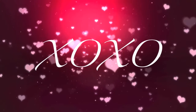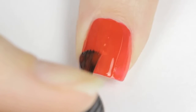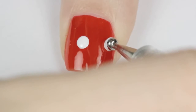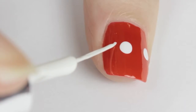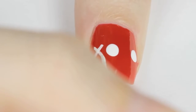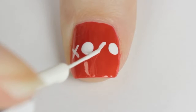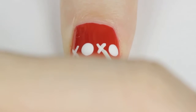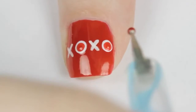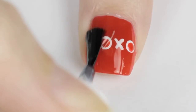XOXO! Next, I'll show you an easy way to write kisses and hugs over your nail. Begin by painting your nail red. Next, use a big dotting tool to create 2 large dots. Then use a white striper to carefully cross 2 diagonal lines for the X's. Use a smaller dotting tool and red polish to finish the O's. And there you go! Just add a top coat and you're finished.